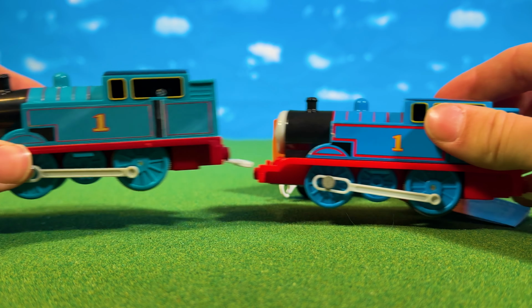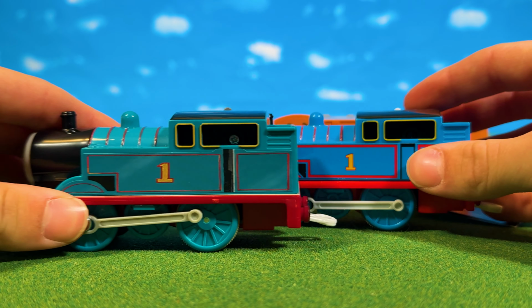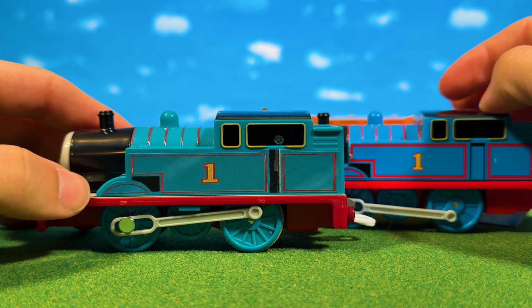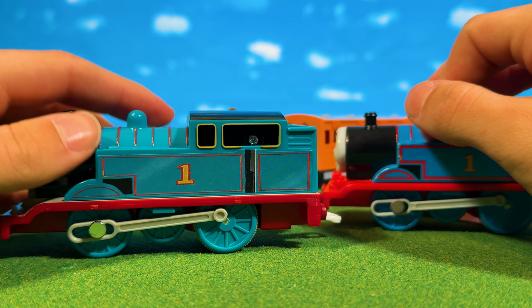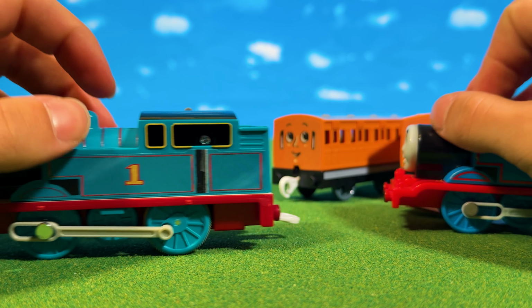Yeah, I mean, there's not much to compare because these are based on two separate things. This is based on the Railway series. This is based on the TV series. So these are going to be noticeably different. But it is crazy how similar the TV series Thomas is, since it actually took inspiration from the Railway series Thomas.